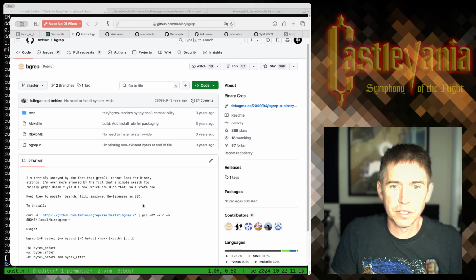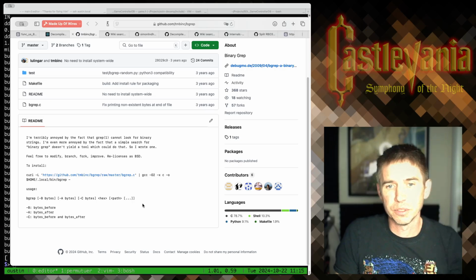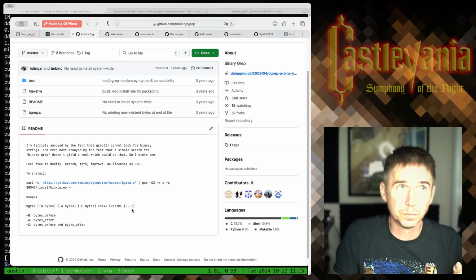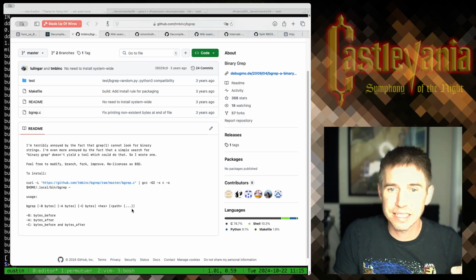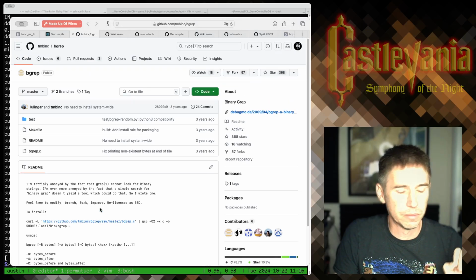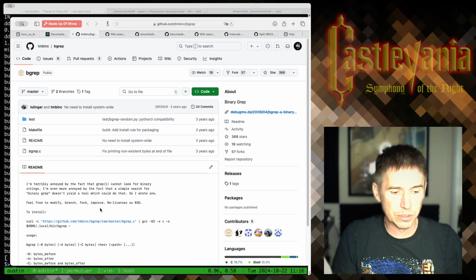bgrep is a tool that works a lot like grep, except you're able to pass byte patterns in, and it does support relatively limited masking. The issue that I had with the tool is that the pattern and the mask all needed to come as command line arguments, and what I wanted to use the tool for was finding duplicate functions.